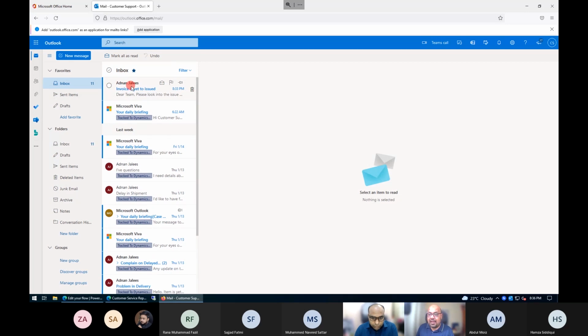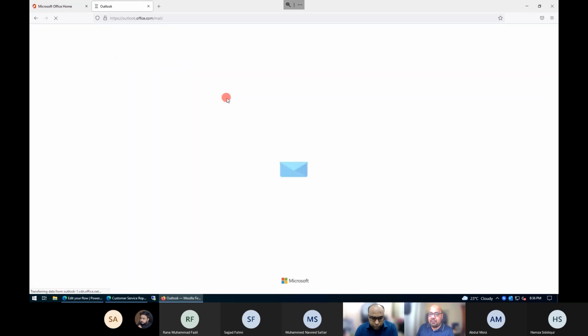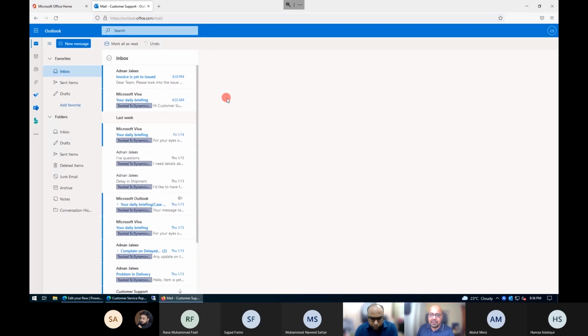It means all of my emails, whatever I am receiving here in this particular segment, the system is already identifying. I can easily identify that this particular email is already available, this one is also available, so I can see it here. Let me refresh my mailbox to see if it is there or not, because it may take a little bit of time.